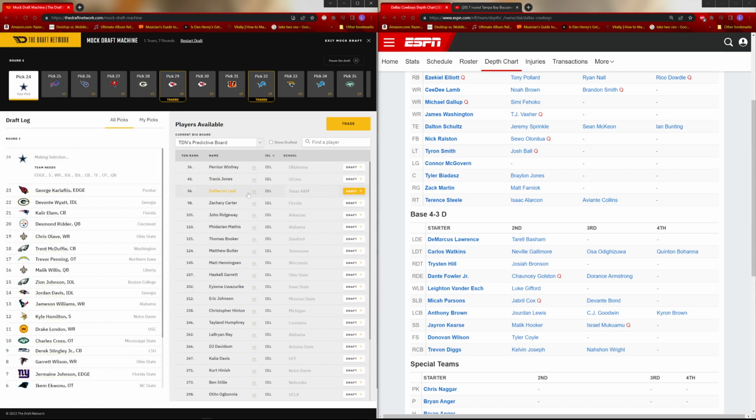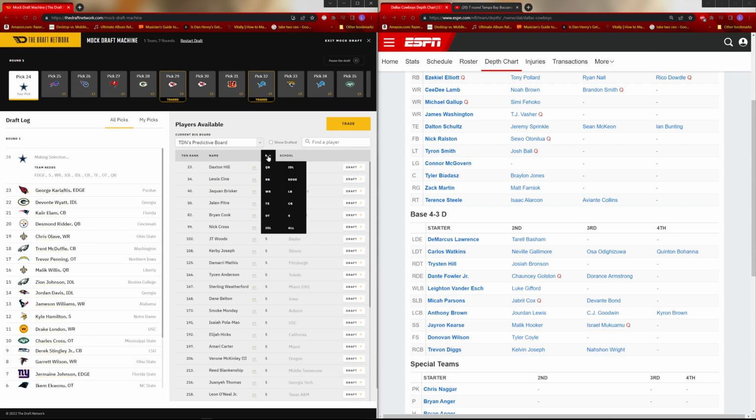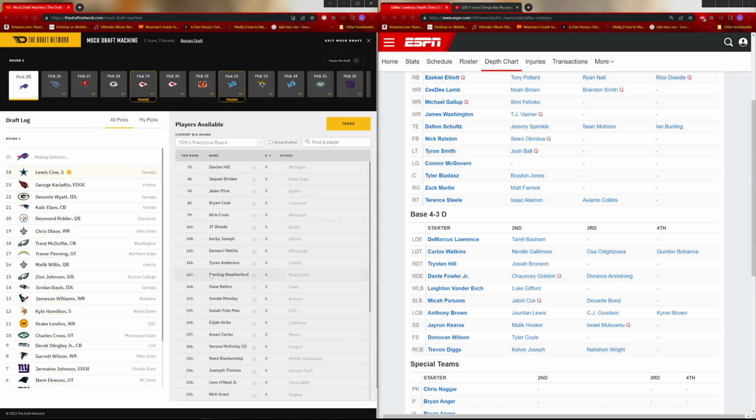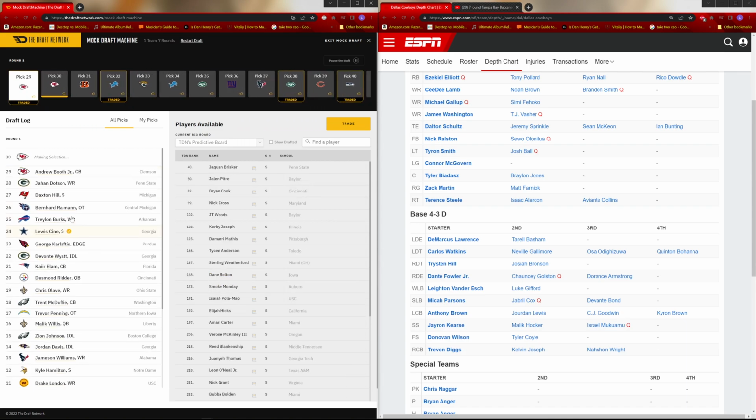Can you get somebody down here that can? I think you go one of the best players, right? You just go best player here at a position you need. That's how I like to draft. And I think that's either Daxton Hill or Lewis Sine. And since you actually are going to want to play him at safety, and not just nickel, I'm going to go Lewis Sine for the Cowboys in the first round. Pick 24.